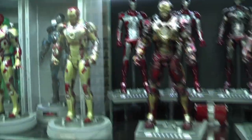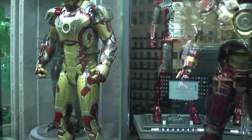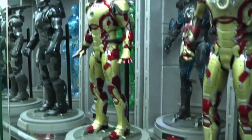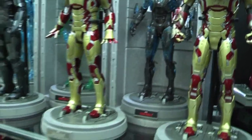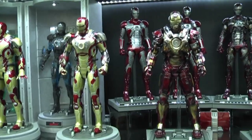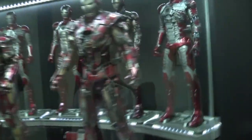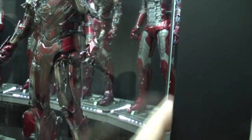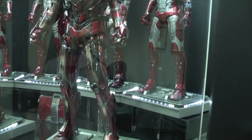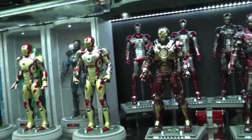One thing you do need to be aware of — which I know some detolf collectors have — is there's going to be a groove in the centre that allows dust and other particles to get in. So what some people have done is use a weather strip in the centre or at the corner edges where you have a gap. I've seen some collectors use weather strips which you can buy from something like Robert Dyas or other hardware stores.